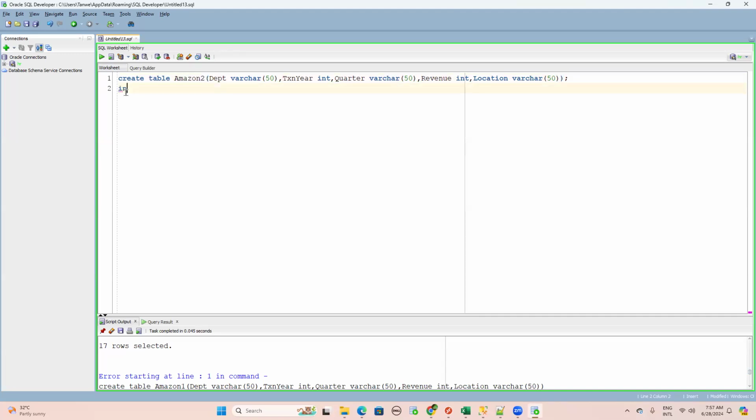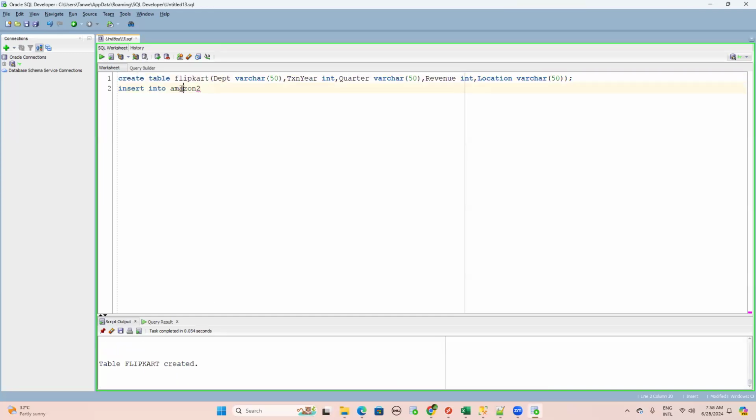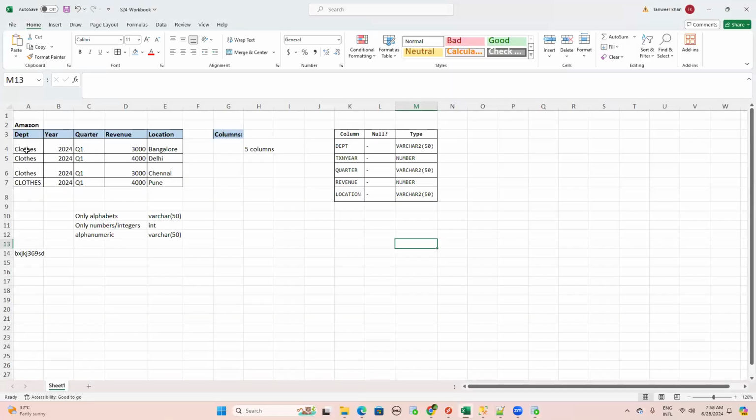So even when you want to store data, you have to write insert into and then the table name. Okay, let me keep it Flipkart. This is a Flipkart table. So insert into Flipkart values, which means now I want to insert some values in this Flipkart table. So what is the first value?